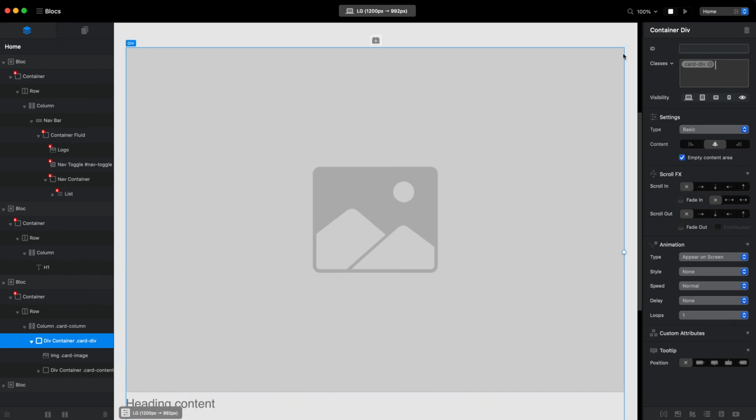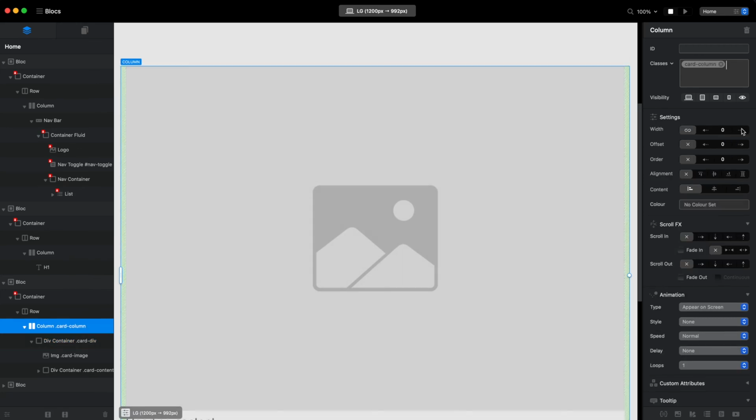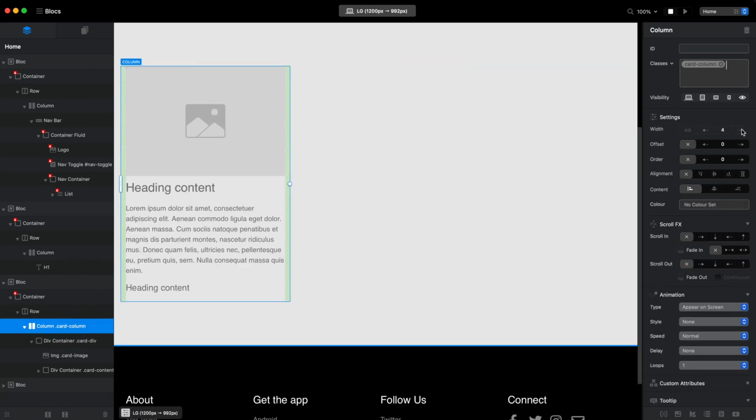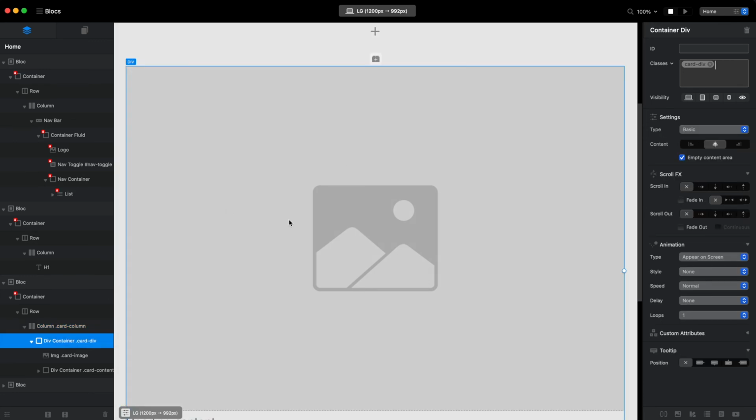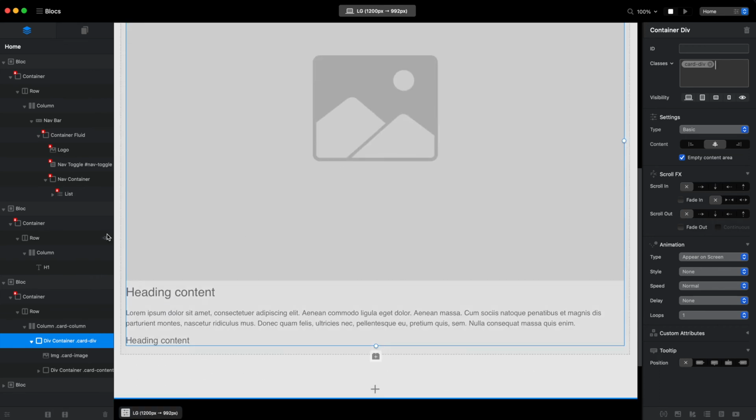the width. And of course, there are multiple ways to do that. There are multiple ways to create this whole design as well. We can use column width and offset settings to create exactly the design we want. But for this video, I'm going to just select the div card, the main div for the card, which has everything inside. And as you remember, we just added the class card div.